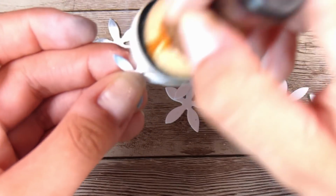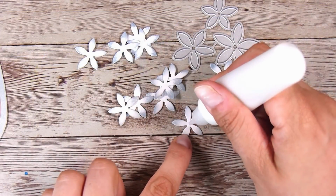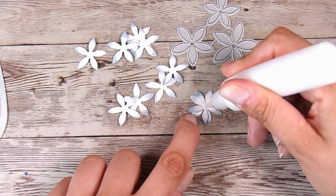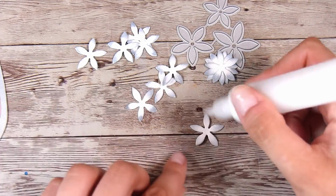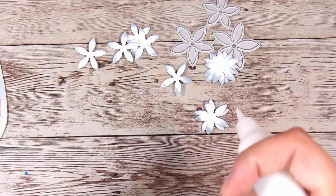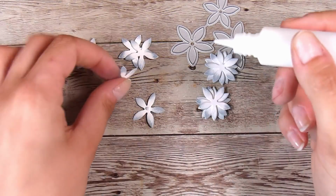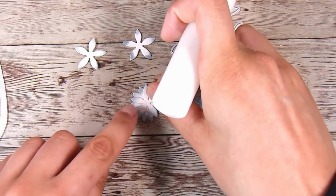flat little flowers. Then all I'm going to do once I have inked up all of the petals, I'm just going to put 3 of these together. You can make these as dimensional or just leave them as is, depending on how much space you have if you are going to mail it or if you're going to hand deliver it. You need to just be aware of how much dimension you're adding to your card. But I'm going to add 3 to each of mine, and I end up making 4 or 5 of these little flowers just because I wasn't sure how many would need to go on.